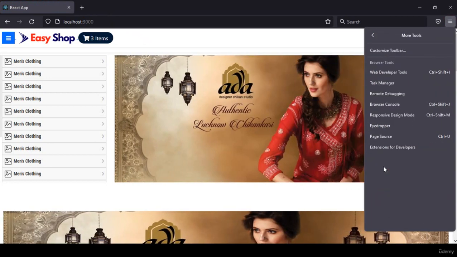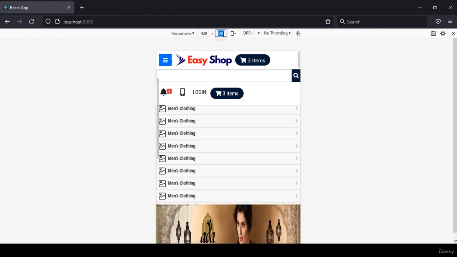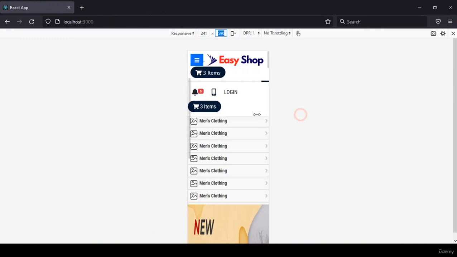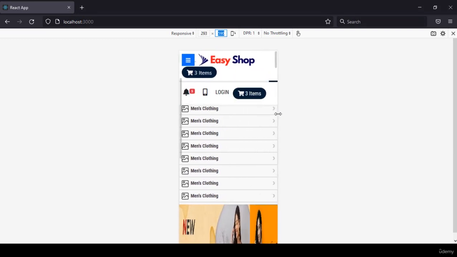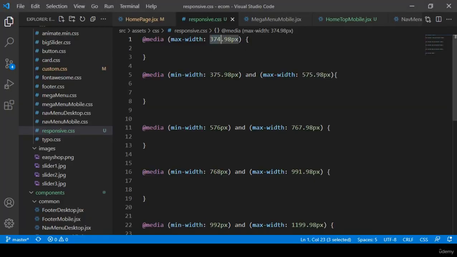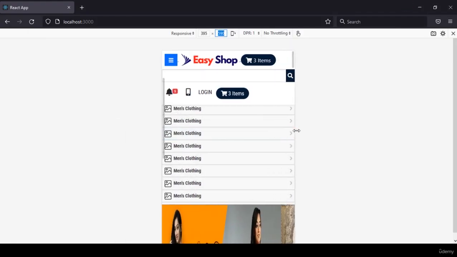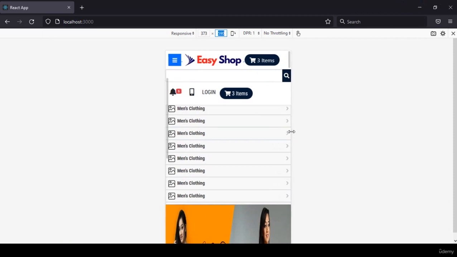Go to tools, and there is Responsive Design Mode. If you select it, you can see our responsive total width. If you minimize it, you can see all the resolutions. Right now it is 374, that is 3 and then 74. That is the 374 mode.